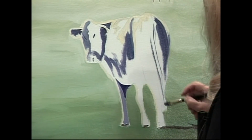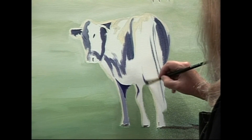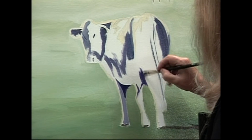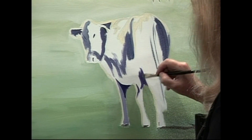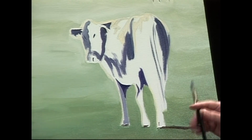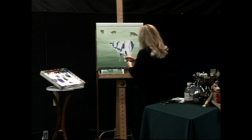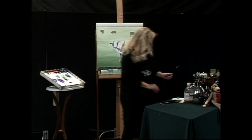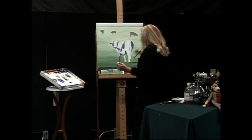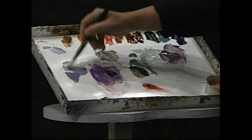Okay, so there's a dark shape there, there, and this little leg. I love this purple cow. This is just fun. The other thing is, you want to make something look three-dimensional. It's got to be a little bit lighter here and a little darker down toward the bottom. So now we're getting toward the end of the show where we start painting how I really paint.